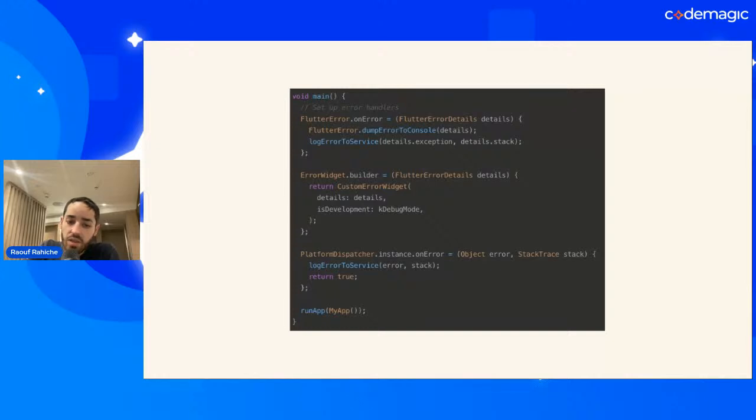And platform dispatcher, this is where anything else that was not caught by Flutter, for example, asynchronous calls, or native platform channel calls that did not propagate properly or did not end up going to Flutter errors by any chance, is going to end up going into the platform dispatcher. So platform dispatcher is kind of the master of getting them all. Now, what we are getting with all of these is the exception, which we already know because we can create it.